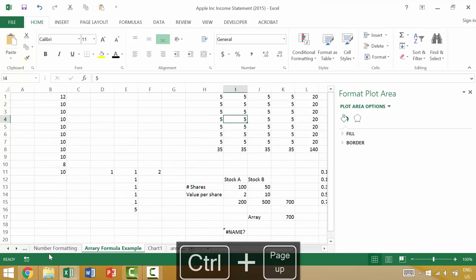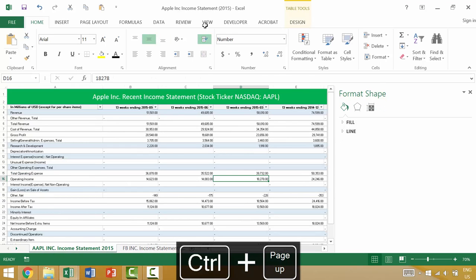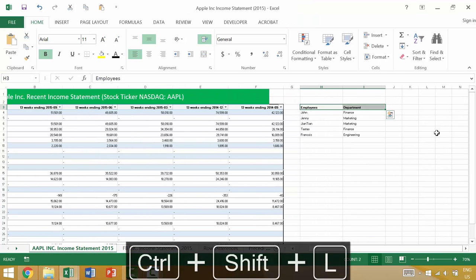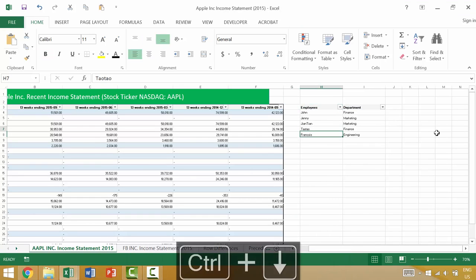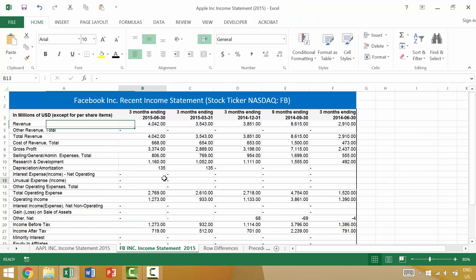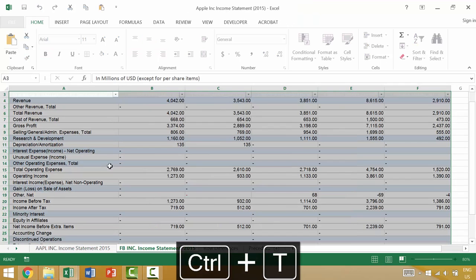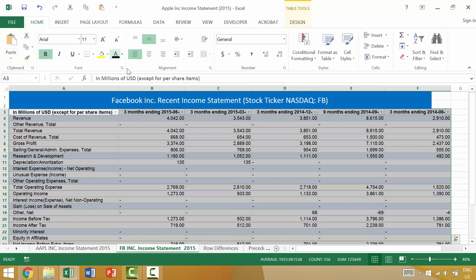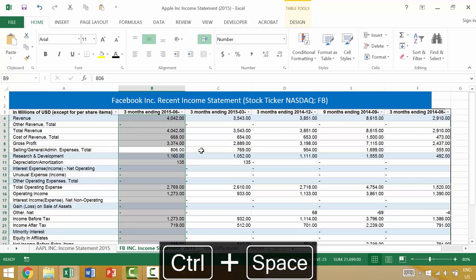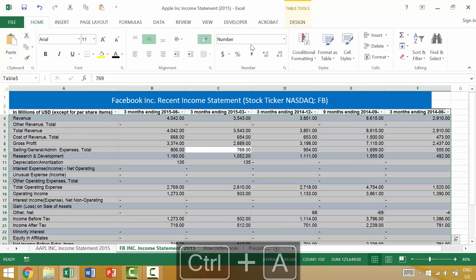All right, so again, this lesson was relatively simple, straightforward, but we wanted to look at a series of keyboard shortcuts, such as activating and deactivating filters with Ctrl-Shift-L. We can then use Alt-Down arrow to use that filter. We looked at the idea of inserting a table, which we did with Ctrl-T. Hitting OK. You might have to change the actual text so that it's all the right color. We can select an individual table row by pressing Shift Spacebar or a column by Control Spacebar. We can select the entire range in that table by Control A.